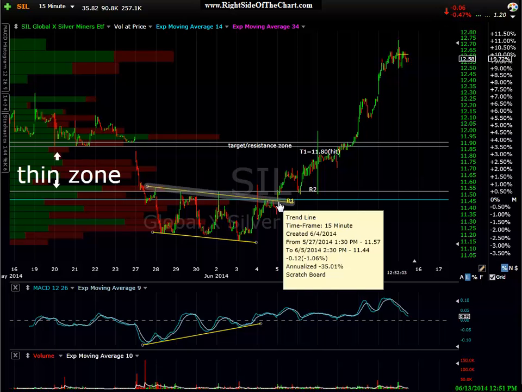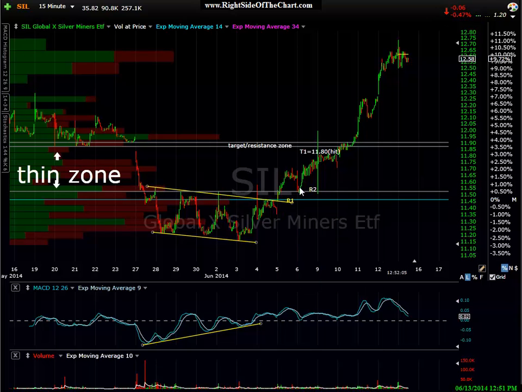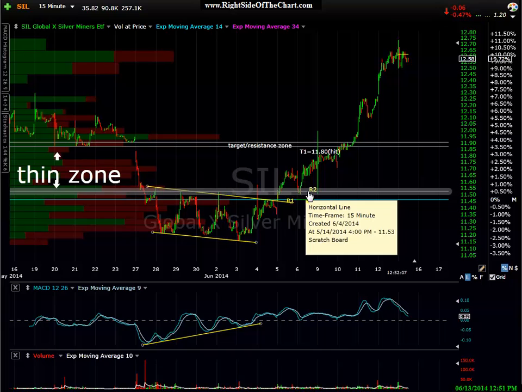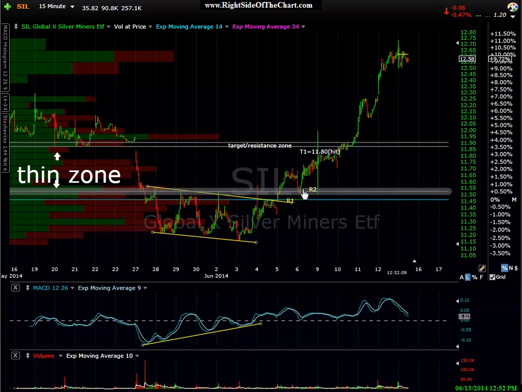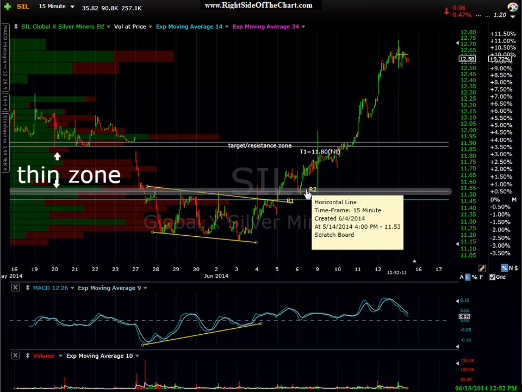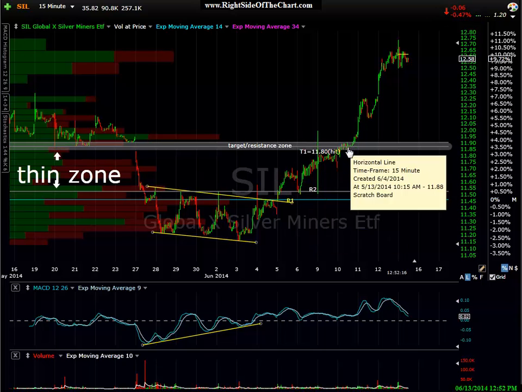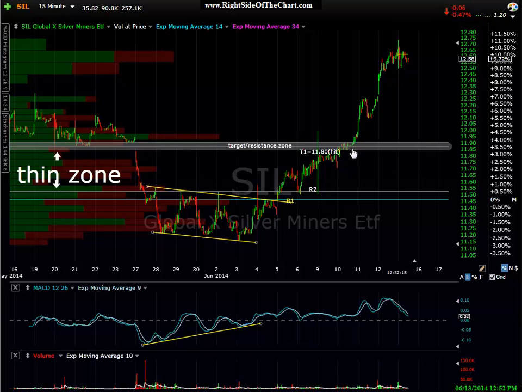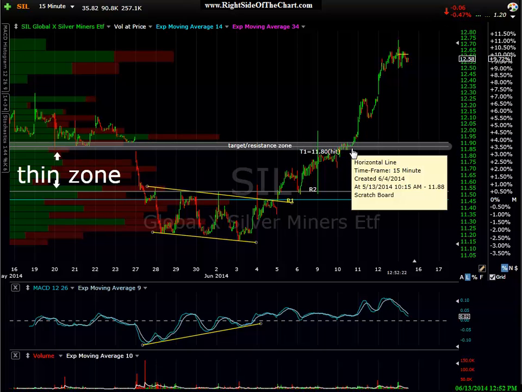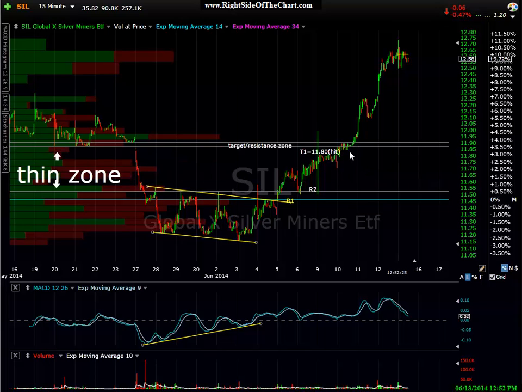You can see the breakout, an impulsive move higher. We came back to test that R2 resistance level, which at the time, of course, became support. And from there, prices really haven't looked back. A very impulsive move higher, a little bit of consolidation up around my first target zone. As you can see, we consolidated here a little while. And once that resistance level was broken, as you would expect with technical analysis, you see a breakout and then boom, an impulsive move up. Along the way, we've had a couple pullbacks.